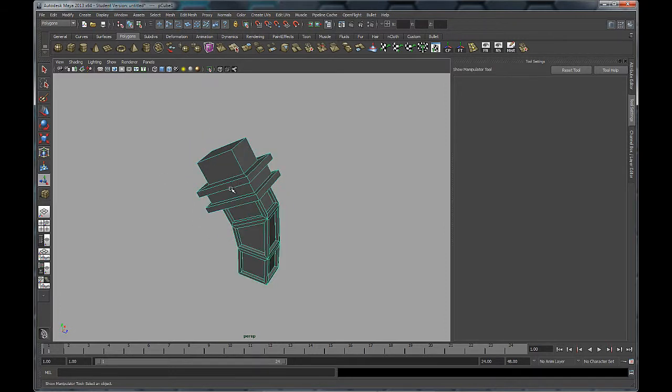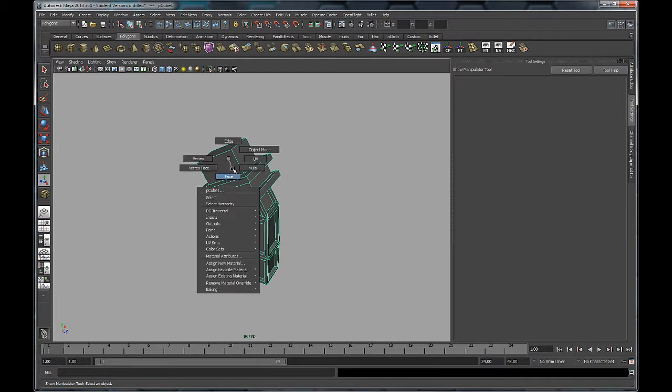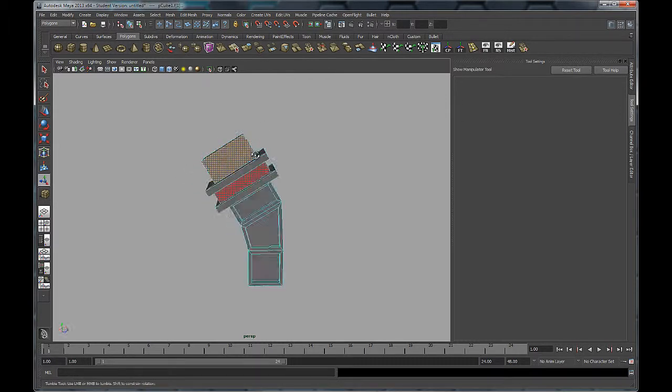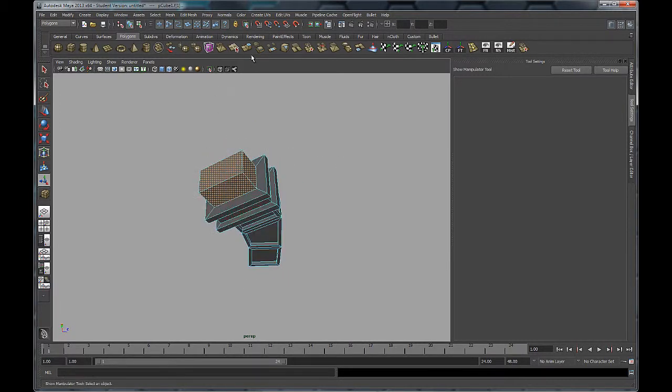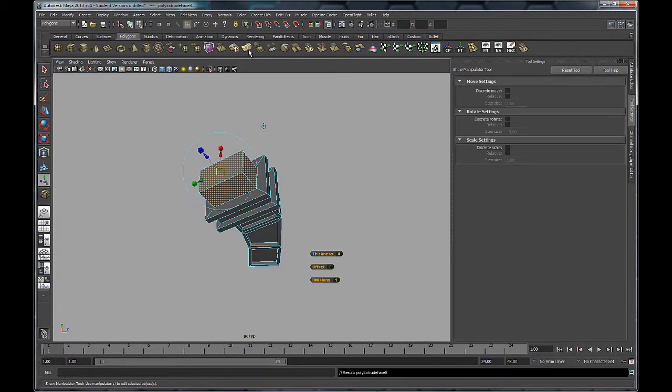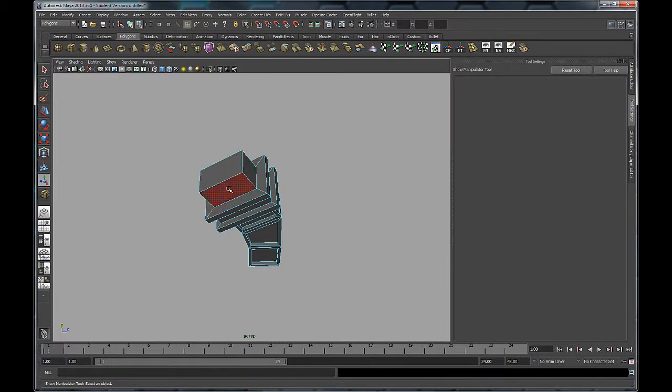Now, one of the issues with the Extrude Tool is, let me just select these again. Okay, so one of the issues with the Extrude Tool is when you turn it on, like this, if you accidentally click on an empty spot, it deselects the polygons. Notice the cursor is still the little arrow with the square on it. Okay, that means the tool technically is sort of still active. Okay, I can see I've got this manipulator tool active over here. So the Extrude Tool is still switched on.